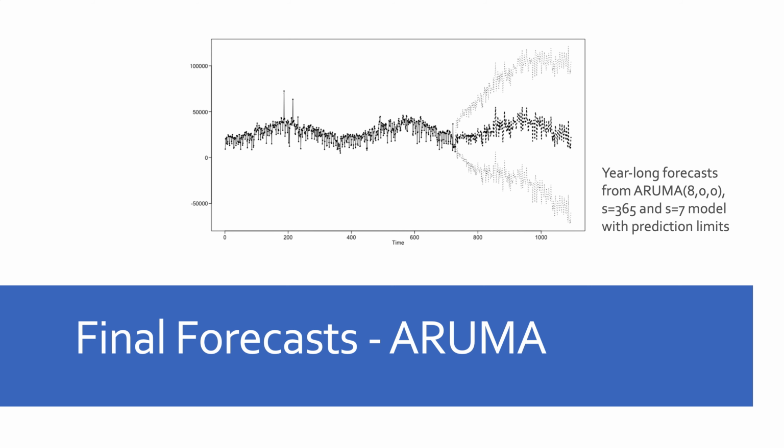Since the stakeholders are interested in the overall popularity of the program, here are my forecasts for a whole year out using the ARUMA model. And here are the prediction limits as well. Because the model has a couple of 1 - B factors folded into these seasonal components, those limits go pretty far out and maybe aren't super useful, but it shows that it could trend up or down based on the trend from previous years. But this model indicates that the next year will follow the previous years pretty closely, which is valuable information for the stakeholders of the London Bike Sharing Program.